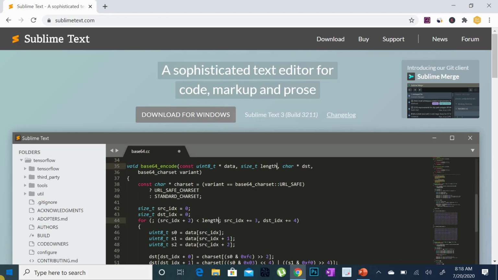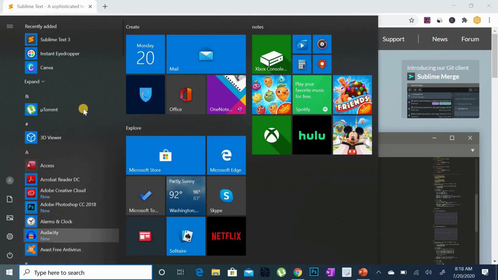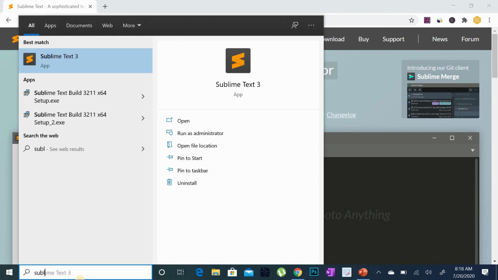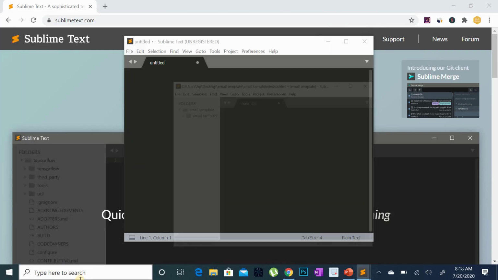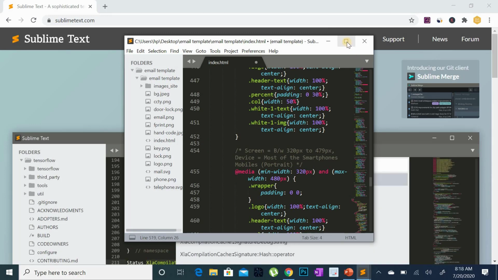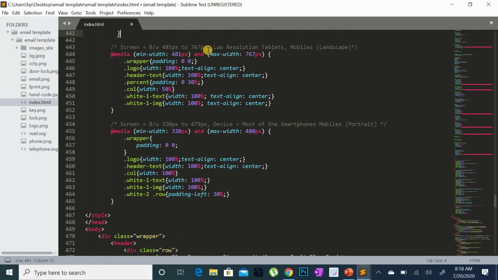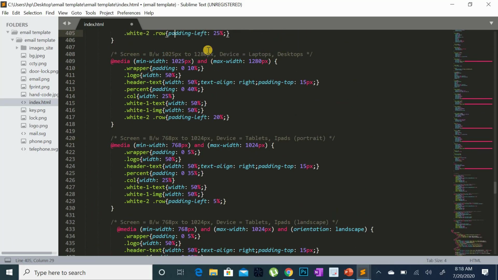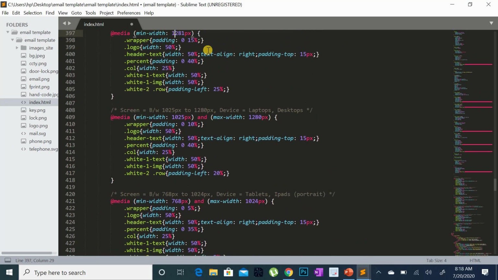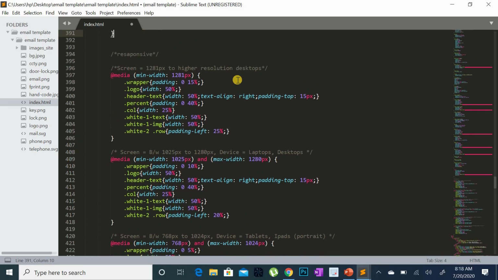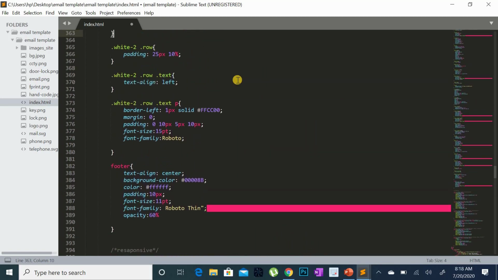So it's finished. Now let me go to the start menu and see. So it's Sublime Text 3. I guess it's the advanced version. I have already opened a project in Sublime Text Editor. You can see the color coding scheme. It's really attractive.